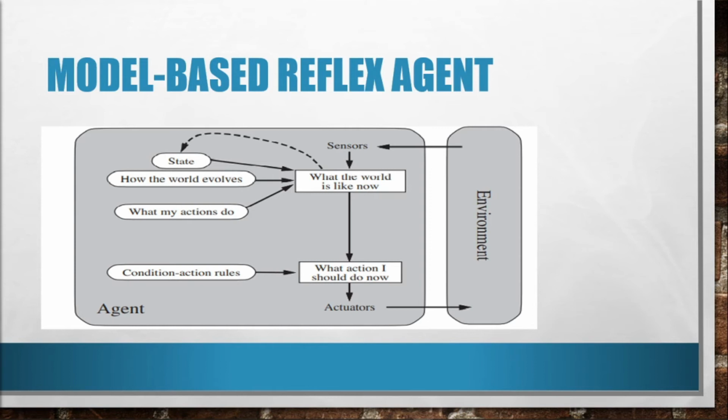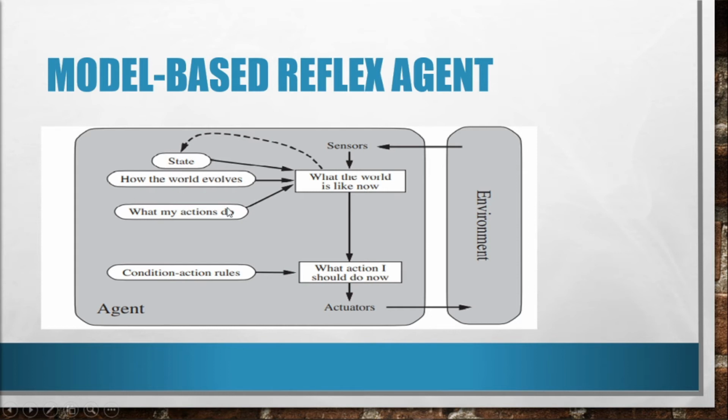So this diagram illustrates the activity of a model-based reflex agent. It first perceives the environment. So what is the world like now? As I said, using the Google driverless car, it first perceives that the car ahead of me has two red lights at the bottom, or the red lights are on. So it comes to each stage to check. When the two red lights of the car are on, what does it mean? You get it? So that is how the world evolves.